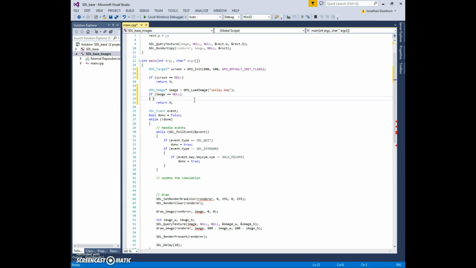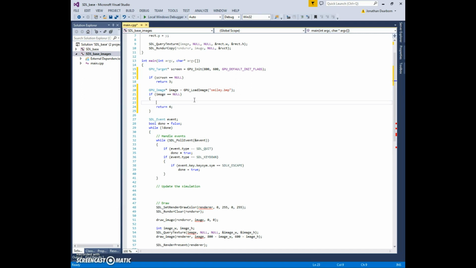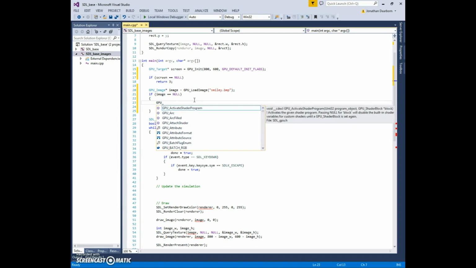You could have an error message saying that the image failed to load, so I'm going to add one of those too. There are a bunch of ways to print out to the console. We've used cout before. There's also printf, which is a common one. SDL even has its own logging function, and SDL GPU has its own logging functions too. They all have just slightly different semantics about them.